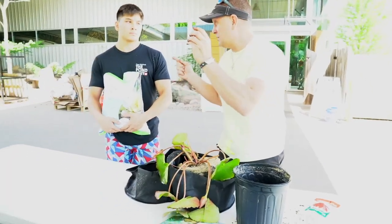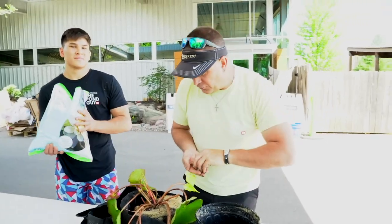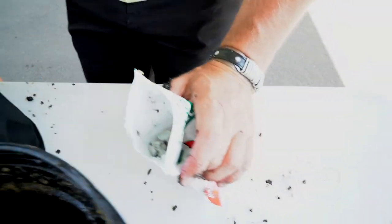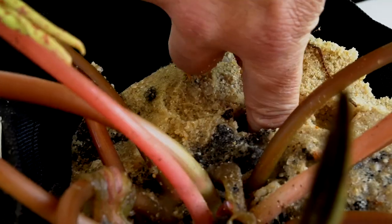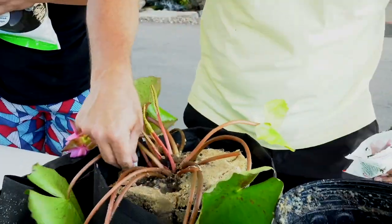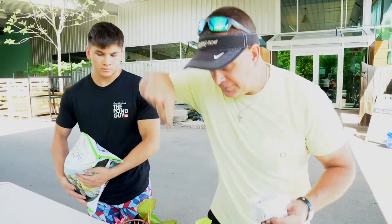Oh, I have fertilizer tabs. Don't do what I do the first time, do what I do the second time and tell you. We're gonna put 3 fertilizer tabs on the bottom before we load it up. And we're gonna put 3 fertilizer tabs directly in. I am going to fertilize these plants once a month for basically the whole summer. So 3 fertilizer tabs on the bottom, 3 fertilizer tabs directly in.